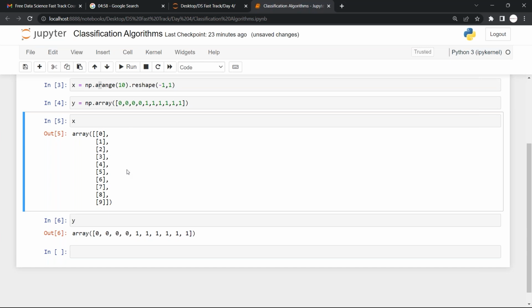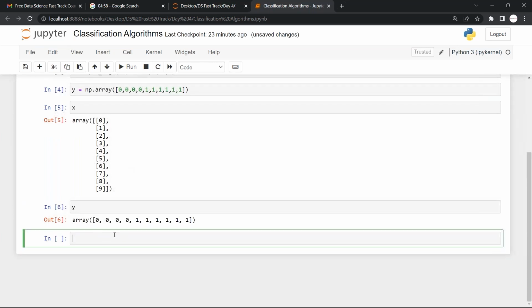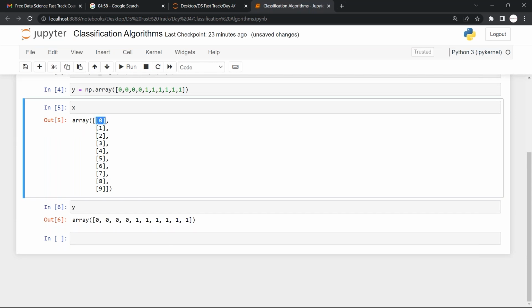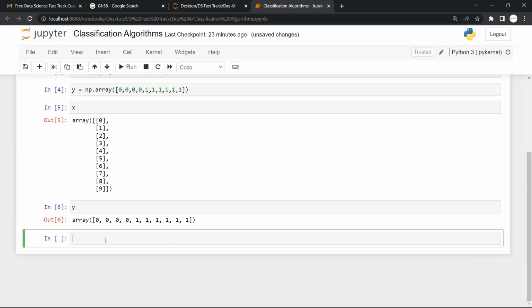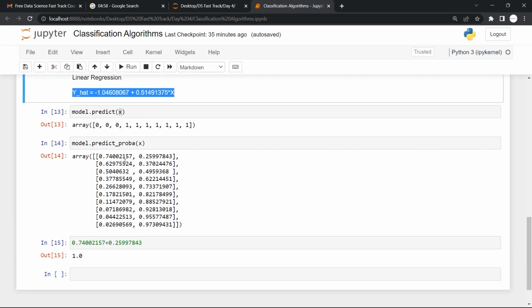That is why I did the reshape over here. This is the single list, and inside the list you will see the singular list. So that is the thing.